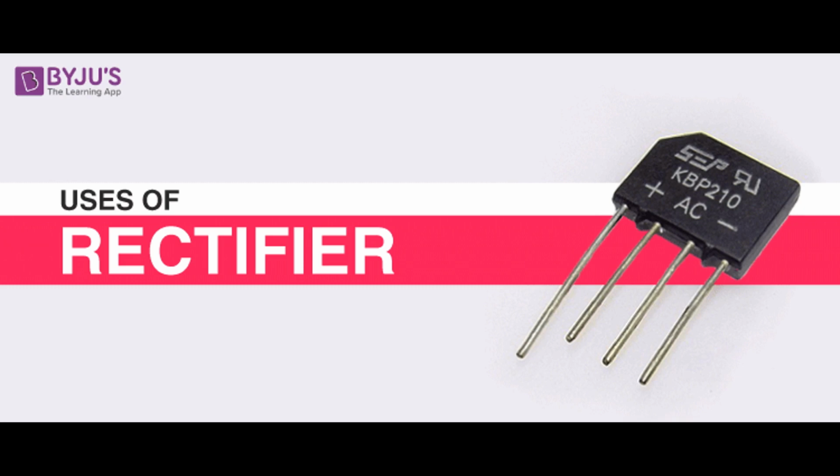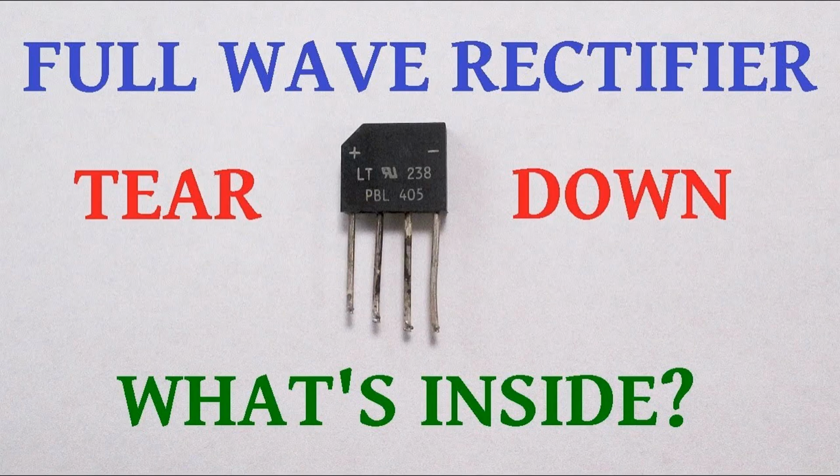These power supplies provide stable and reliable DC voltage to drive motors, actuators, sensors, controllers, and other devices used in industrial automation. Motor control. In industrial automation systems, bridge rectifiers are often used in motor control circuits to convert AC power into DC power for driving DC motors. This is essential for controlling the speed, direction, and torque of motors used in conveyor belts, robotic arms, pumps, and other industrial machinery.